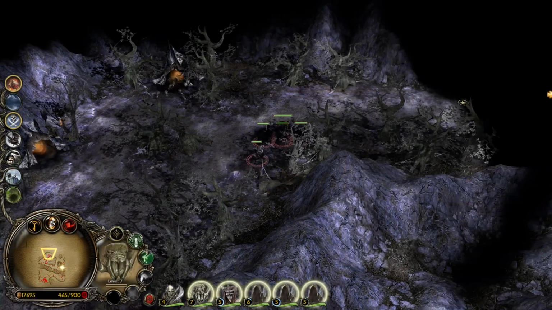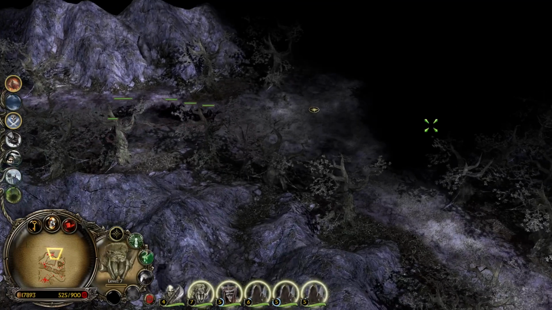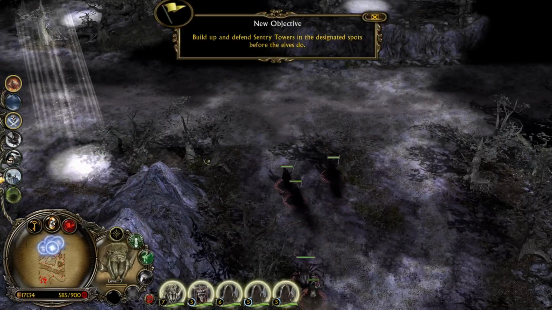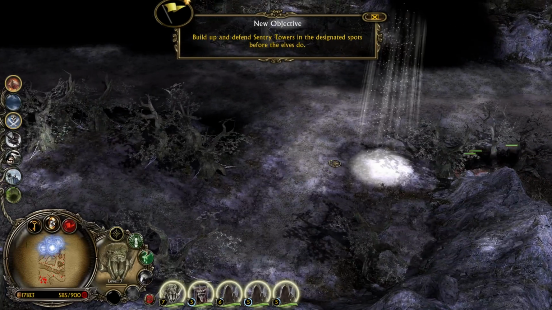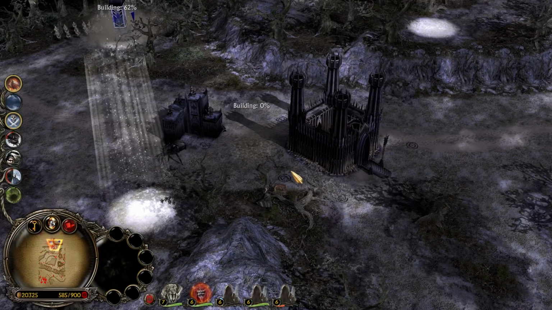More reinforcing the way to the road. After I'm done, I make ready to move to the road we have to take. I move in, and now our goal is to construct 4 towers on the road and hold them for 2 minutes while the elves do the same. But I kinda cheat here.